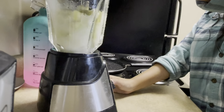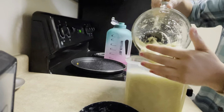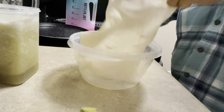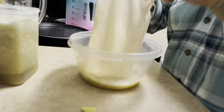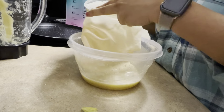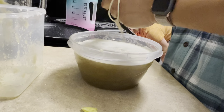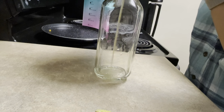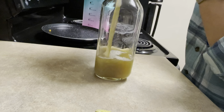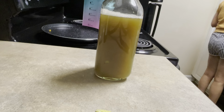The color here would not be that green because my blender broke and I had to get a new blender. So the celery stalks basically get dried up and become brownish or more pale in color. So here the color would not be a bright green but more of a dull green or brownish color, but trust me, the taste is exactly the same. It won't change. So I will not be wasting it and will be drinking it in my upcoming days.